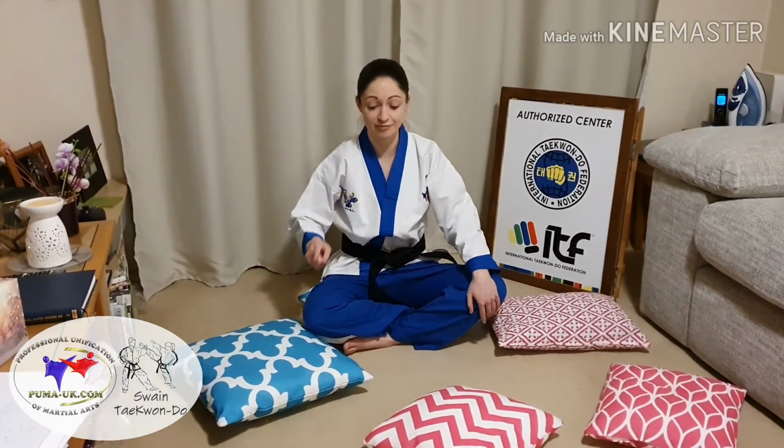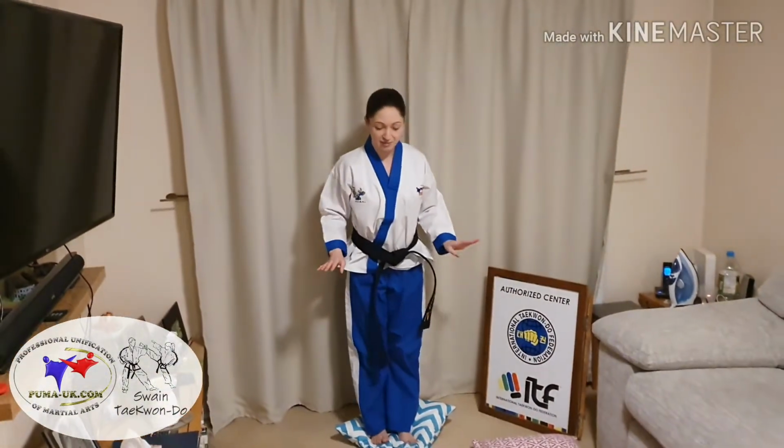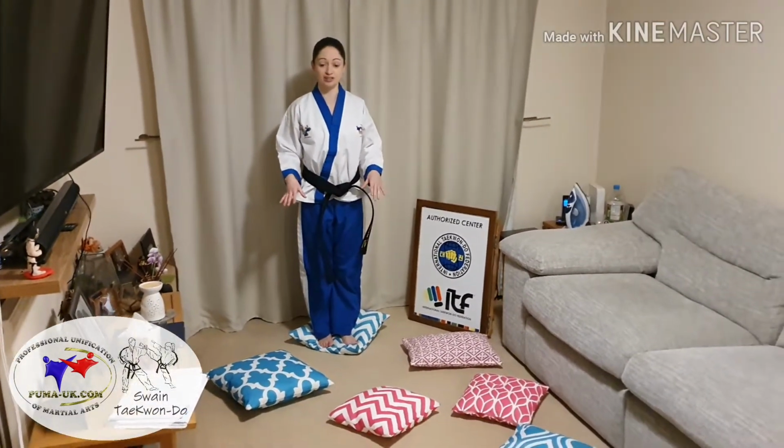Okay, well, I hope you saw our little memo about bringing lots of cushions. And as you can see, I've put them all out. And they're all on the floor. Oh my goodness. Now, I thought we've got an idea here. We could do our very own obstacle course. So from here, you're going to stand on any pillow and you're going to make yourself around your obstacle course that you set out with your own cushions.